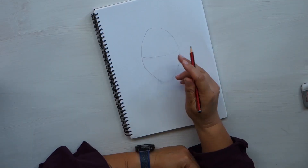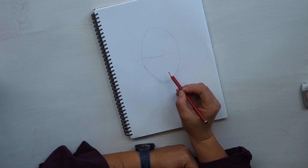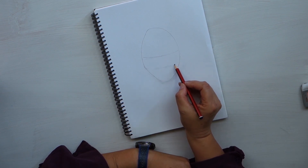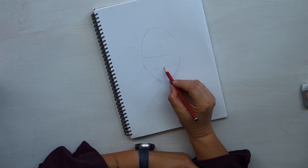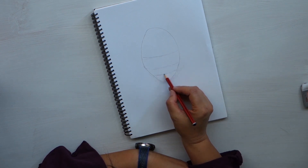The next line we need to put is where our nose is going to go. Looking at our drawing, halfway between the eye line and the bottom of the oval is where we need to put our next line — that's generally where this part of our nose goes. And the last line going across is for our mouth, and that again is roughly halfway between that last line and the bottom of our oval. So that's marking out the distance between where all your facial features are going to go.